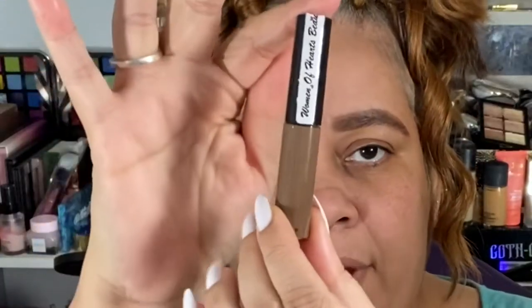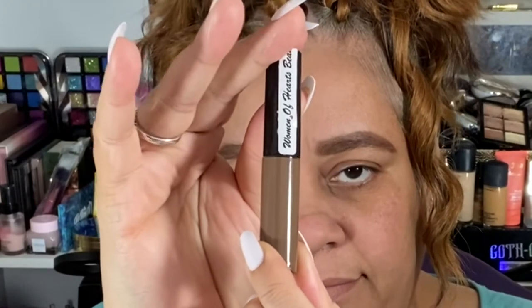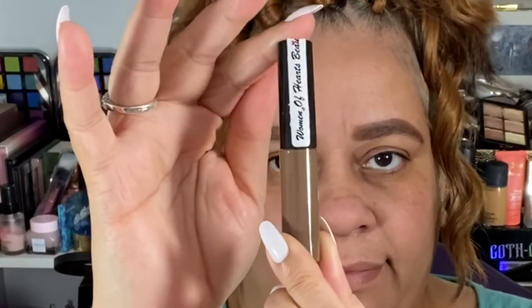Let's just brush these out a little more. Okay, I'm gonna go outside and use the Women of Hearts Beauty. This is our brown eyebrow gel. And this is just gonna keep them in place. All right, boom, that is done. So let's go on in.